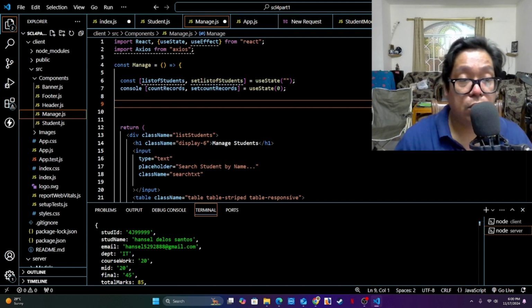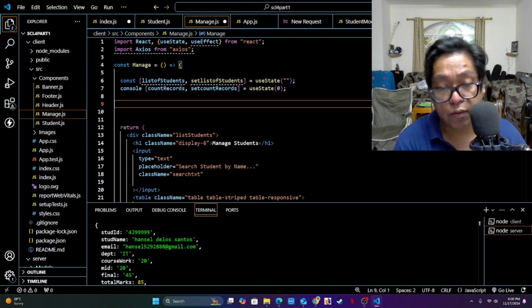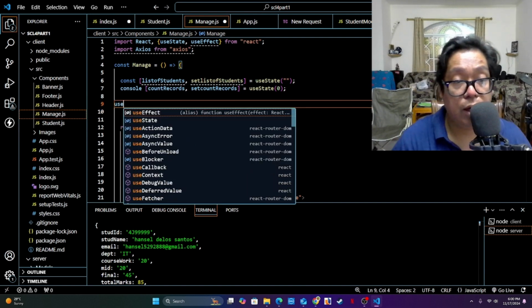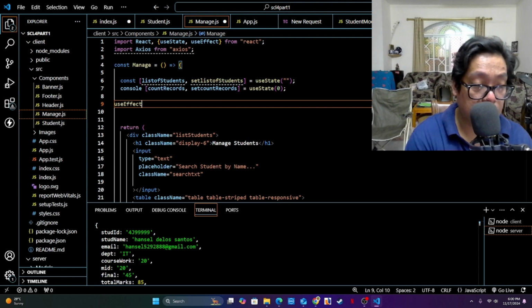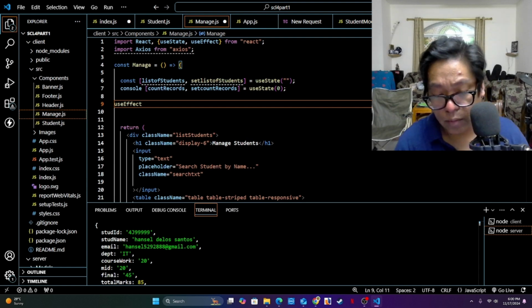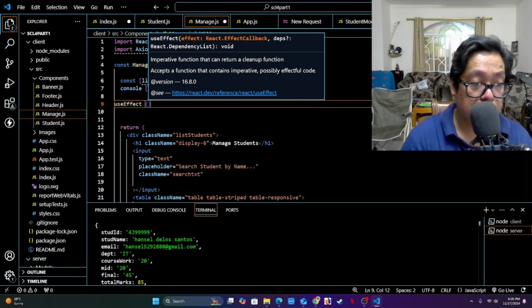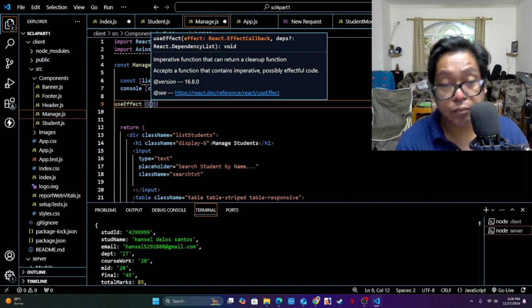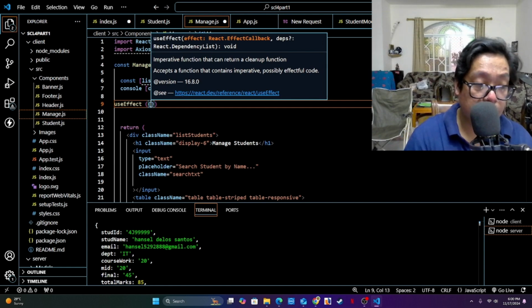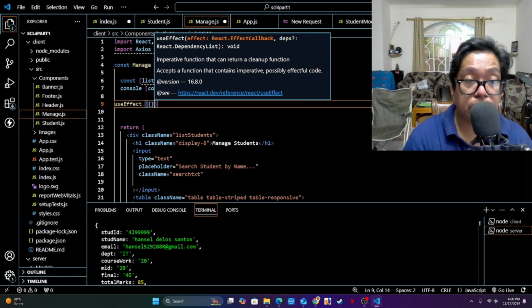So okay, we're going to use the useEffect, and we'll start with an arrow function, probably with an open curly bracket.